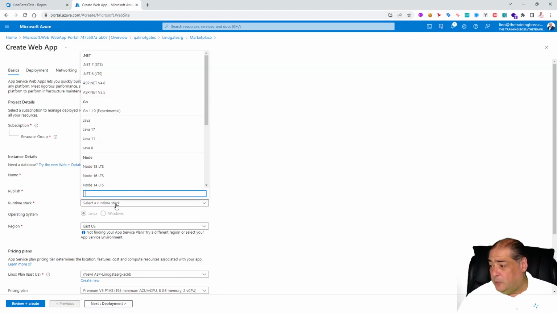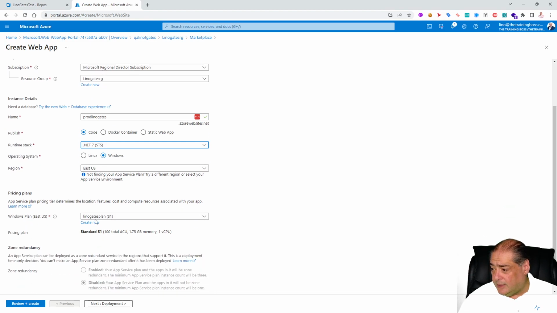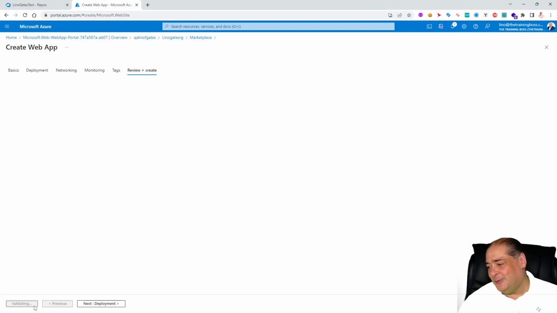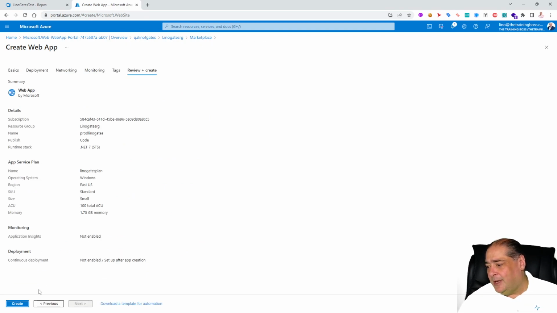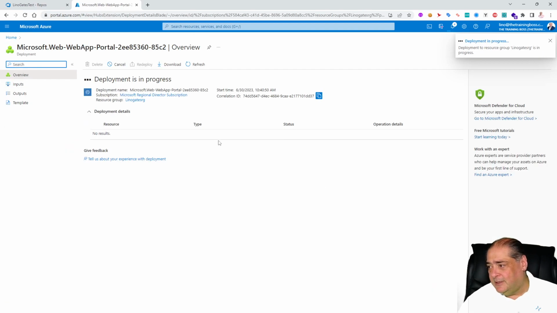Okay. We'll still use .NET 7.0 in my case, and we'll put it in the US, same exact plan. Usually the production will not be on the same plan. You're going to get a much beefier machine or a plan for that, but let's go ahead and put them all on it for right now. We'll say review and go for it. Excellent. And now we'll wait another few seconds, and this will come back after the deployment is done.